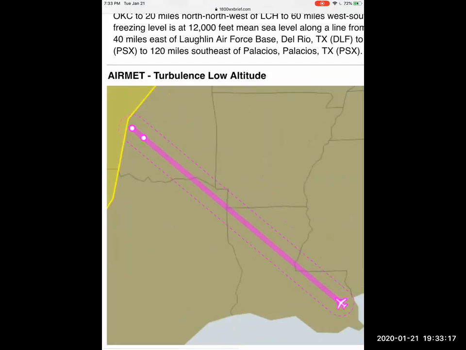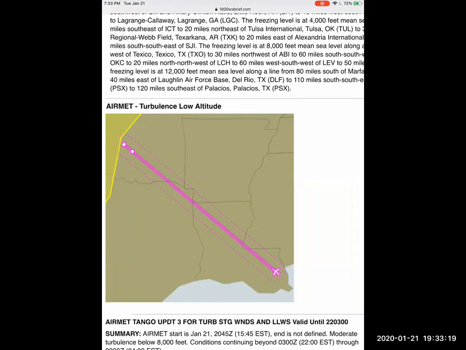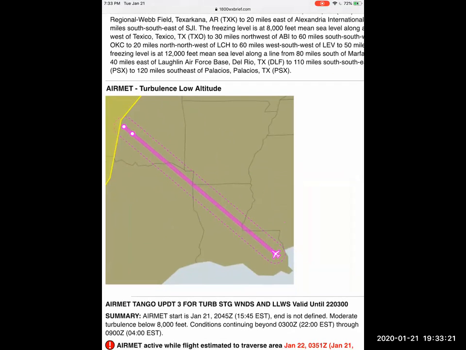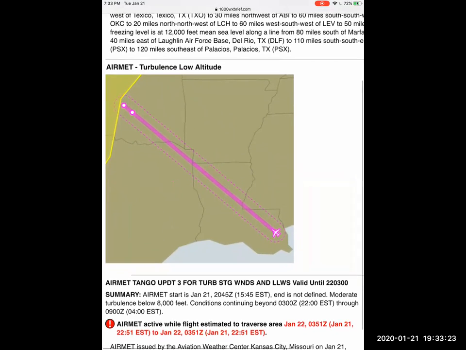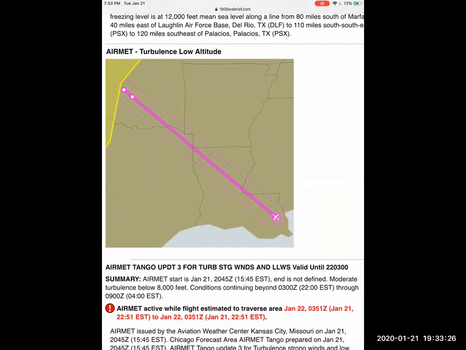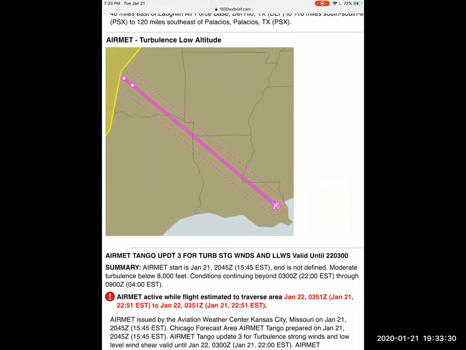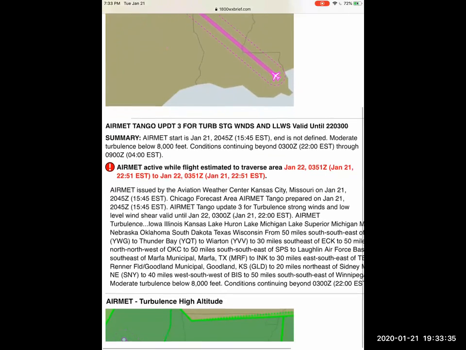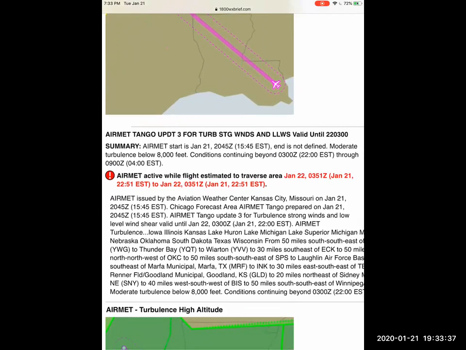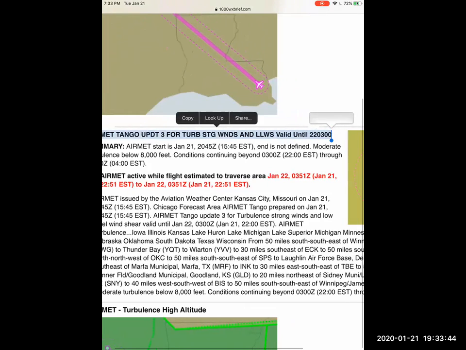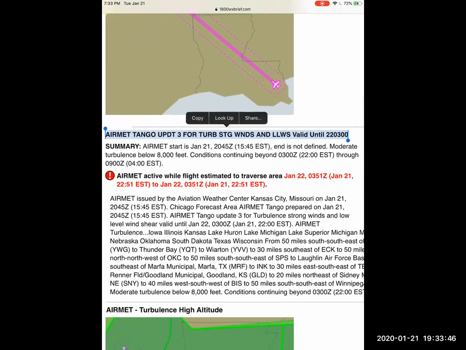According to our proposed arrival time, it looks like it sits just to the west of us, but that certainly means that this forecast could be inaccurate, and if the area speeds up, which based off my knowledge of what's causing this weather, it's apparently some fast-moving short waves aloft that we'll take a look at here in a little bit, they could certainly move into the area, and therefore we could also expect an AIRMET Tango rather for, in this case, you can see turbulent, strong winds at the surface, specifically moderate turbulence and low-level wind shear.